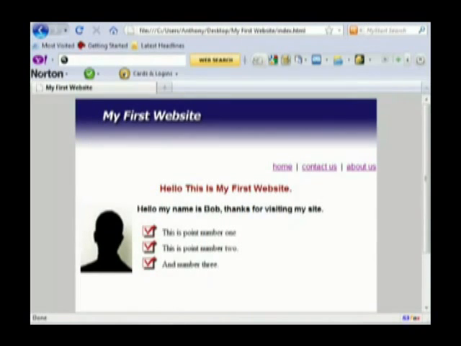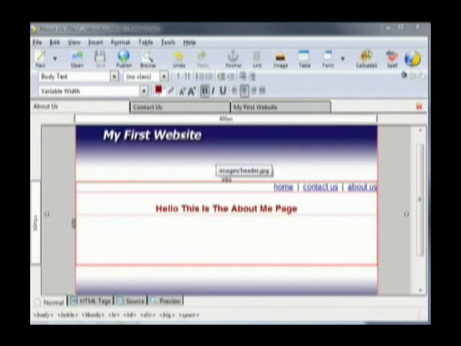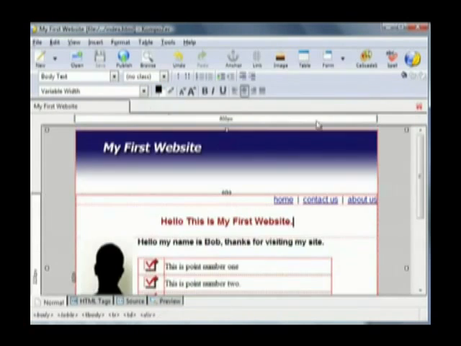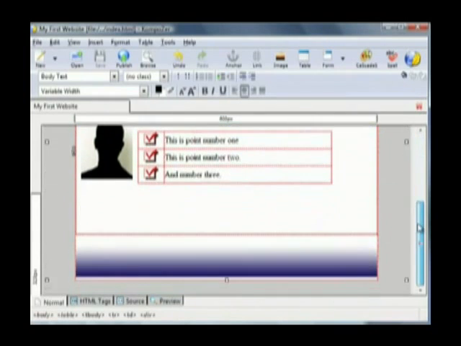Okay, I'm going to close this browser window. Go back to my Komposzer window. I'm not going to change the About Us page anymore, so I can close that by clicking this red cross. Contact Us, I'll close that. I'm back on the home page now, and what I'll show you in the next video is how to insert video from YouTube or other video sites such as that.